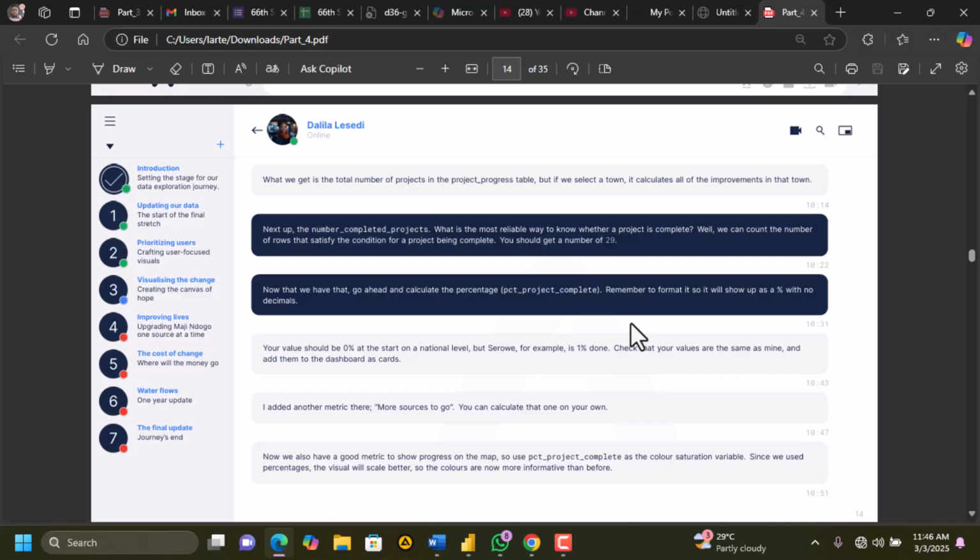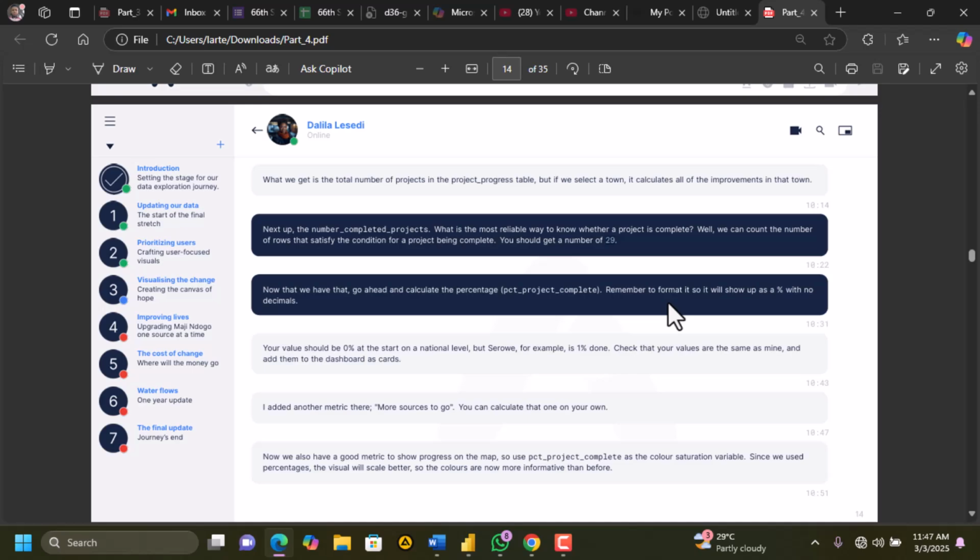29 over the total is going to give you decimals. Then when we change it to percentage, we multiply by 100. For instance, if your teacher says you got 10 over 40, that can be converted to a percentage: 10 over 40 times 100. So this one will be 29 over the total projects. Then we change it to a percentage. This time we are not going to multiply by 100, but we'll ask Power BI to change that decimal into a percentage, and it will convert for us.